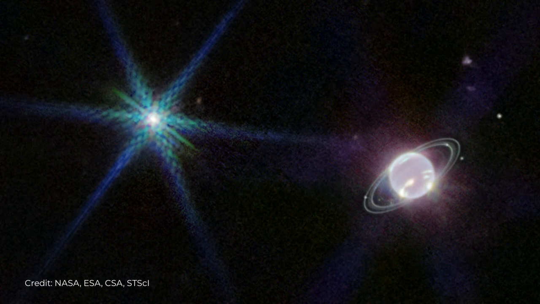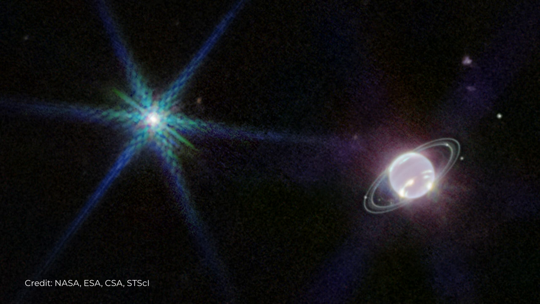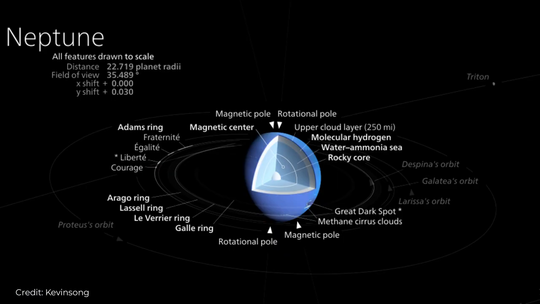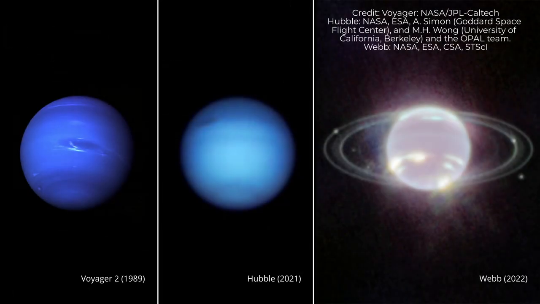When the images of Neptune from the James Webb Space Telescope were first seen, the team members were in awe. They looked at each other and questioned whether they were truly looking at Neptune. While the Keck Observatory has imaged Neptune's rings before, the most impressive view before the JWST came from Voyager 2's flyby in 1989. Some team members hadn't seen the rings this well since that mission, and for others, it was their first time seeing them this clearly.